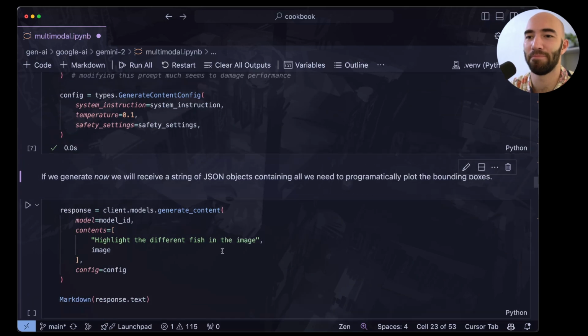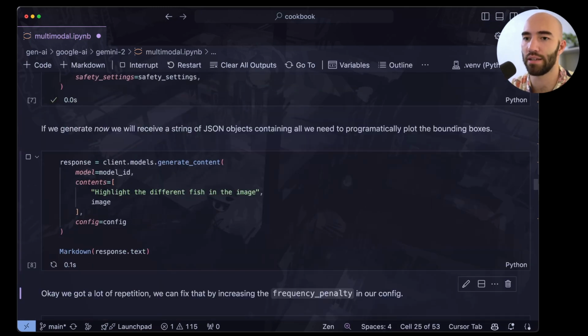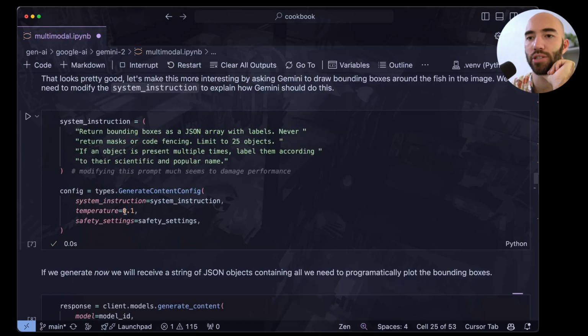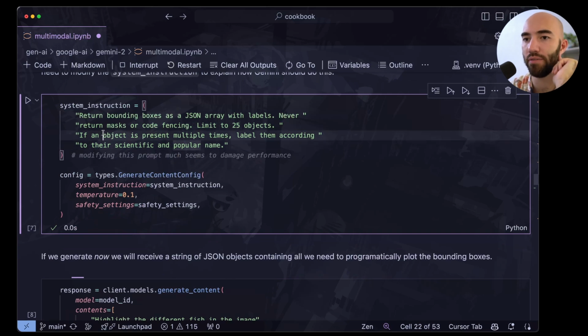So it's obviously had a few examples of this in the training or fine-tuning data sets. So we're just saying bounding boxes. One thing I'm doing here is, I don't specify fish, because I also want to keep it flexible. If an object is present multiple times, label them according to their scientific and popular name.